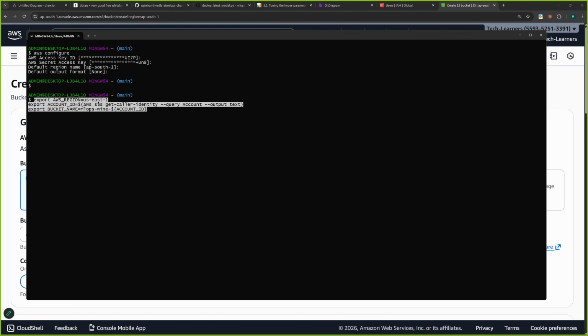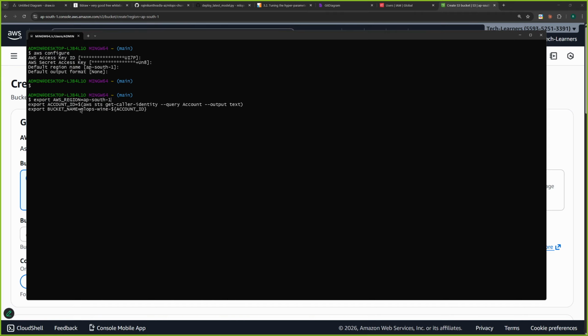Instead of the US, I have to set ap-south-1. This is the problem, if you set it like this you get errors. So it is going to set this region and it will call my account details, the account ID.